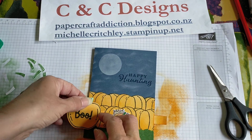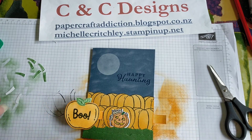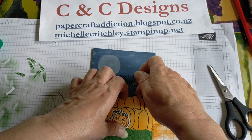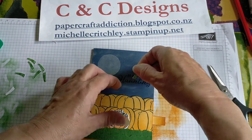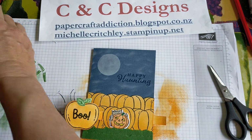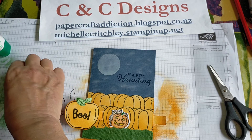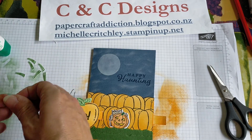And so just pop that there to give our pumpkin a bit of greenery. And so these guys here, if I haven't pushed it down too far, I'm going to pop a few of those in place. So first it's not giving me any glue, and now it's giving me too much glue.